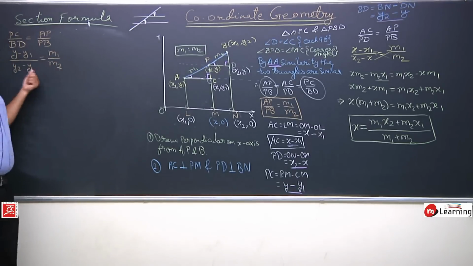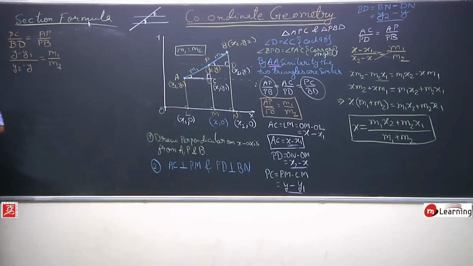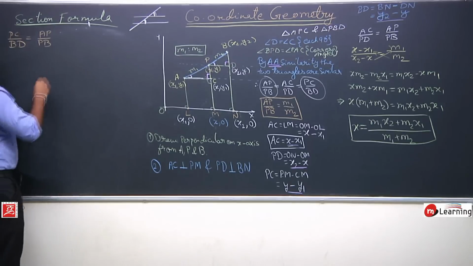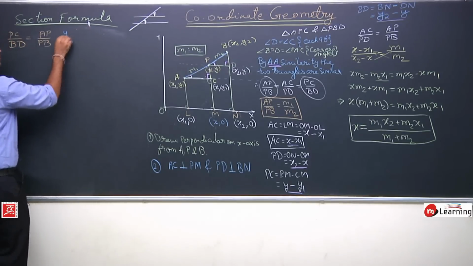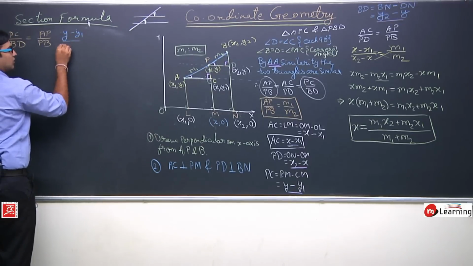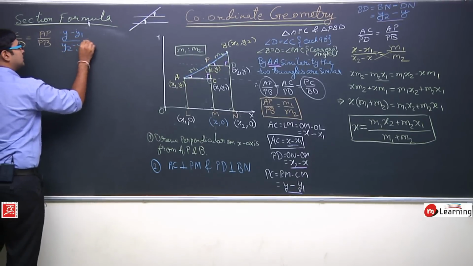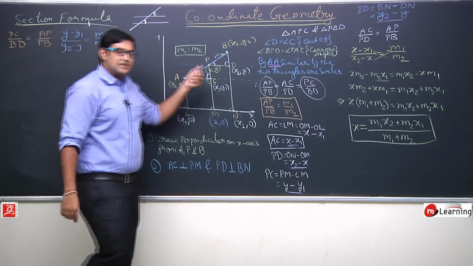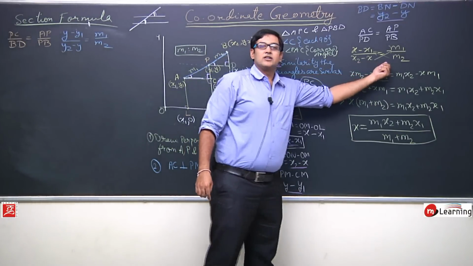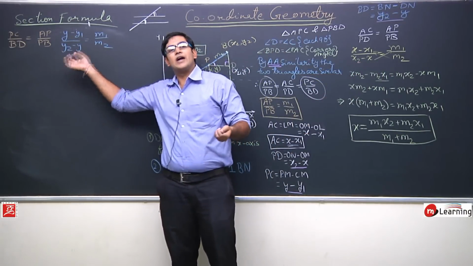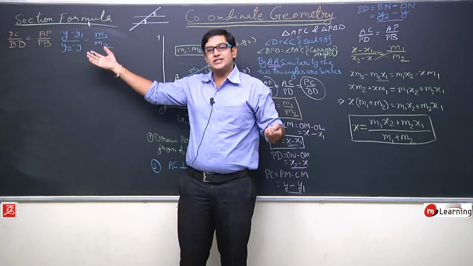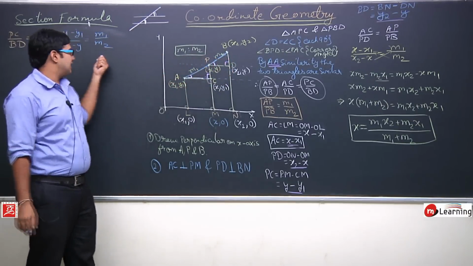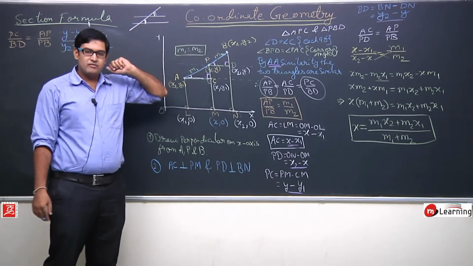Okay. This will be the relation: y minus y1 upon y2 minus y is equals to m1 upon m2. Okay. The same relation that we have got here for x, here we have got it in terms of y. No difference you can see, just x is replaced by y. So in similar manner, let us solve this relation also. Okay, in the same manner we will solve this.